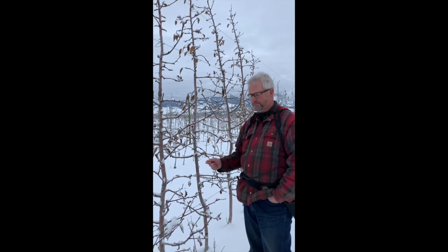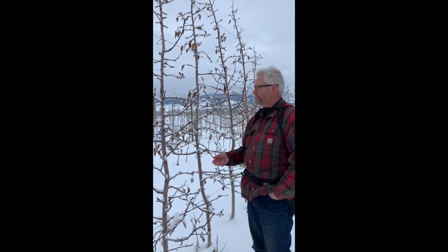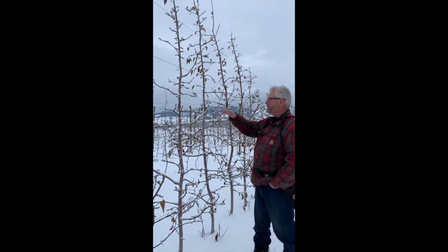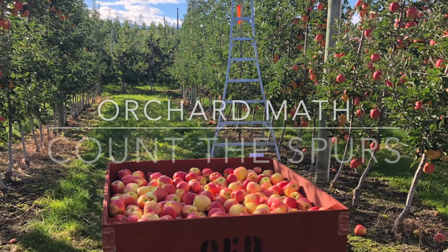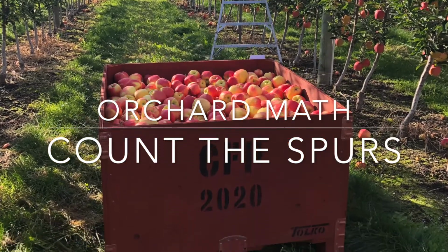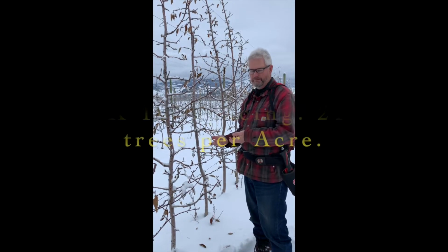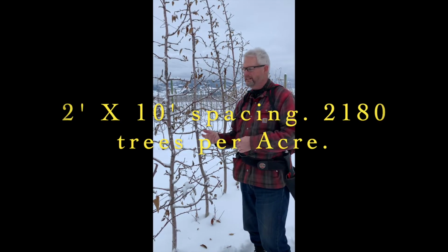Counting the number of spurs that you need is a pretty simple thing to do. You need 1 spur for each apple, and then you just calculate out how many apples you need per acre. So looking at this tree again, there's a lot of spurs from the bottom all the way to the top, and the tree's getting a little too wide as well. So to figure out how many apples we're going to need per acre, you simply take the number of trees that you have per acre. This is a 10-foot by 2-foot spacing, so we have 2,180 trees per acre roughly.